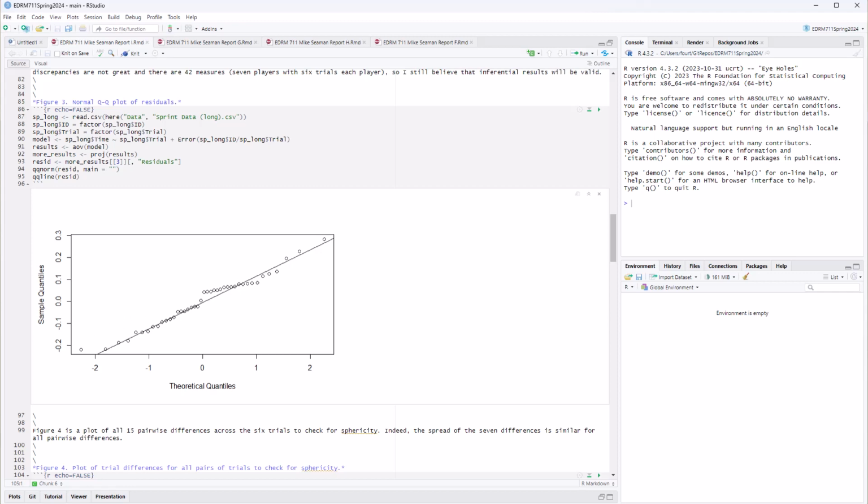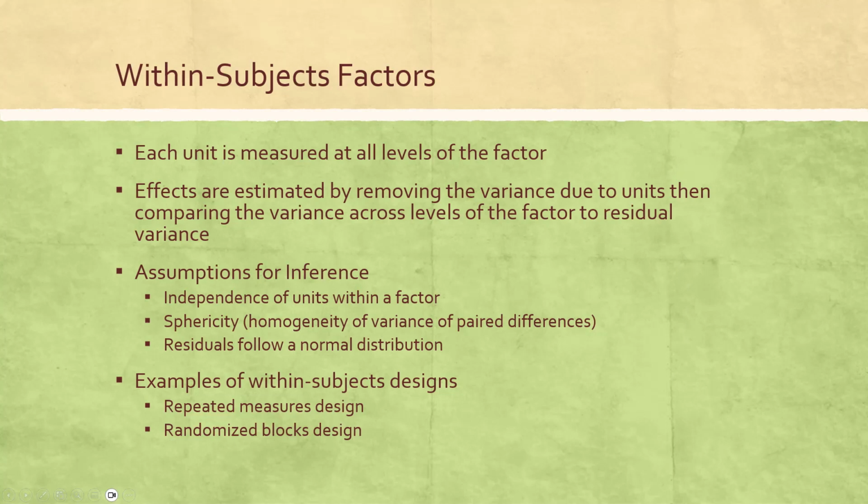And so in this case, what we determined was that we could make valid inferences, and we were able to go on to our p-statistic for the omnibus test, and we were able to set a confidence level that we could believe in for the individual contrast test, in which we looked at differences between pairs of trials.